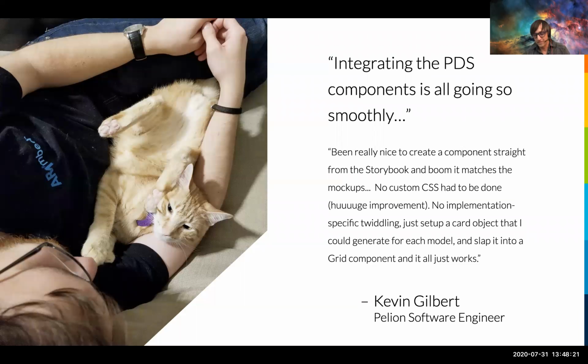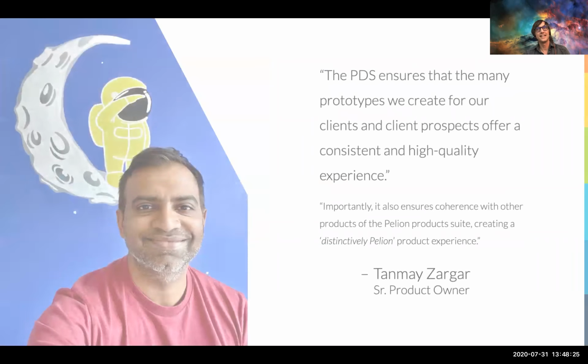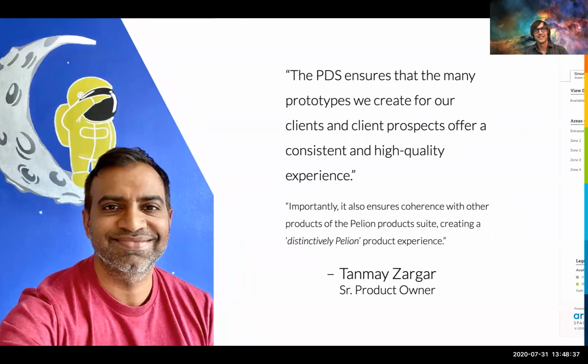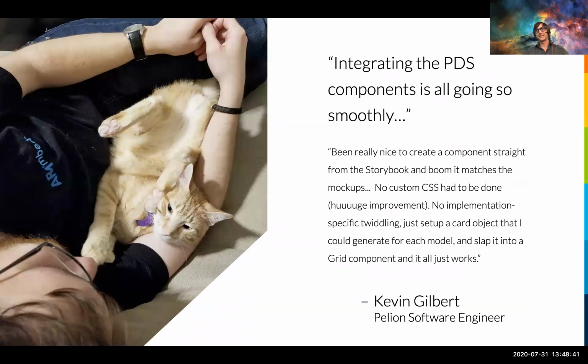Oh, and I forgot to mention, this photo of Tanmay here that we see is actually something Tanmay drew himself. This is in his kid's room, so I want to give him props for that. If you didn't happen to know, Tanmay is also an awesome artist and illustrator. So as you can see here. All right, so moving back to Kevin with his cat, who I feel like we all kind of know and appreciate.